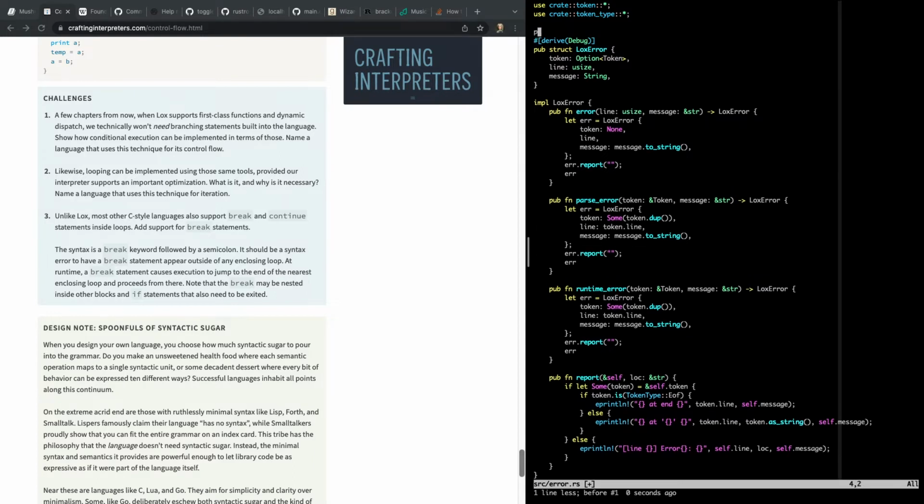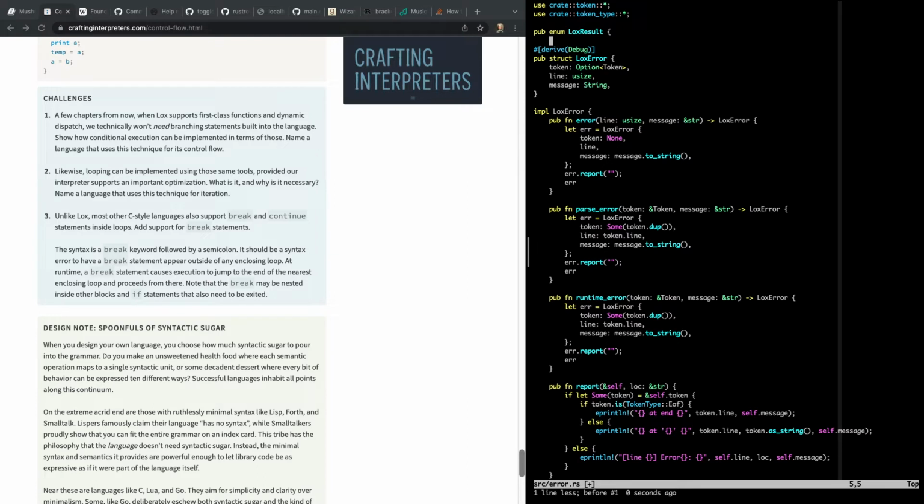Oops, maybe it should be pub enum LoxResult. Maybe that's a better term for it, and then we can have parse error, which contains a token and a message. And that way we don't have to deal with these option tokens, right? And then a message of string, I guess.